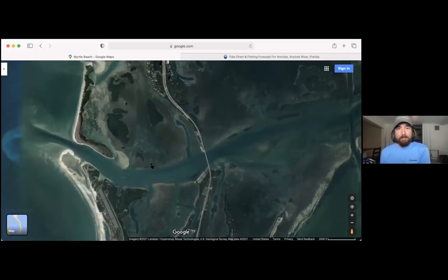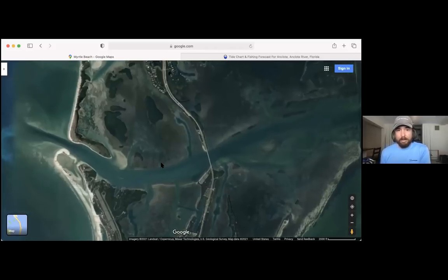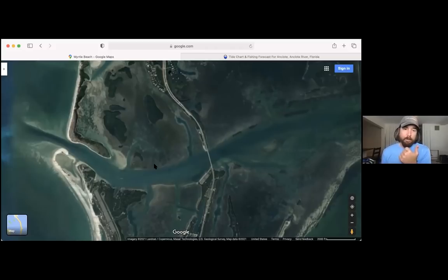And we decided, okay, let's just go catch something. Let's just go get some action, get some bent rods. And what we started doing is going right on the edge of the channels, right? It's getting warm out. We needed some current flow. We needed some cooler water. And we needed to, again, be close to the Gulf. In this area, as soon as we got here and just started throwing some paddle tails, we were getting fish left and right. And solid trout too, some 20 plus inchers.